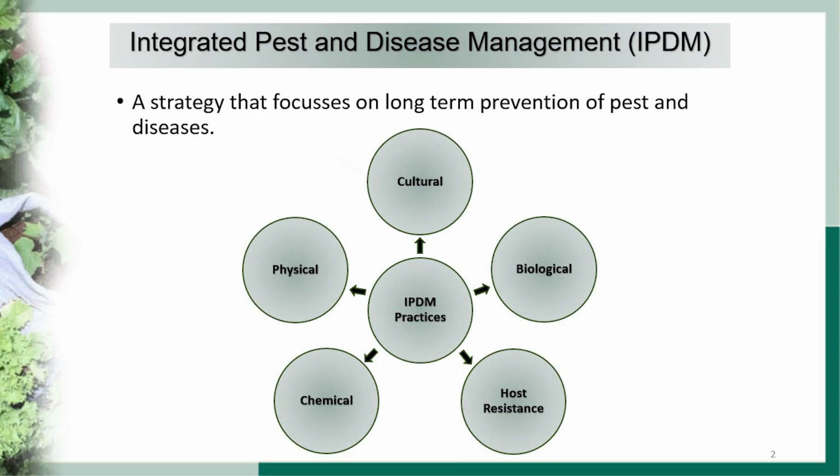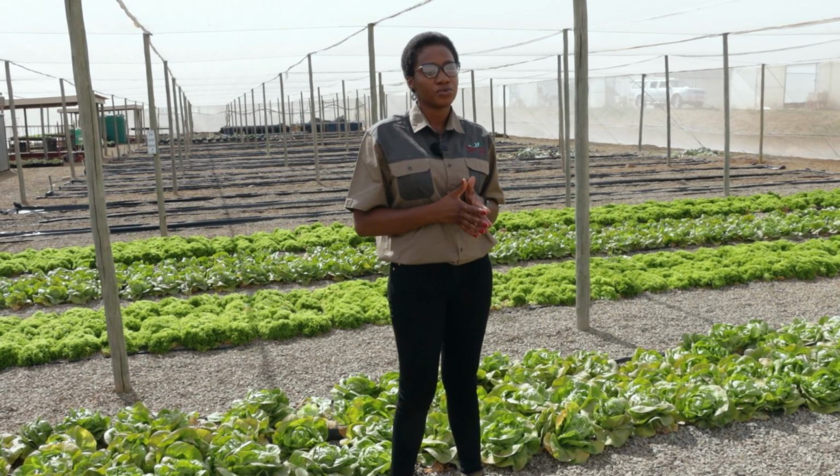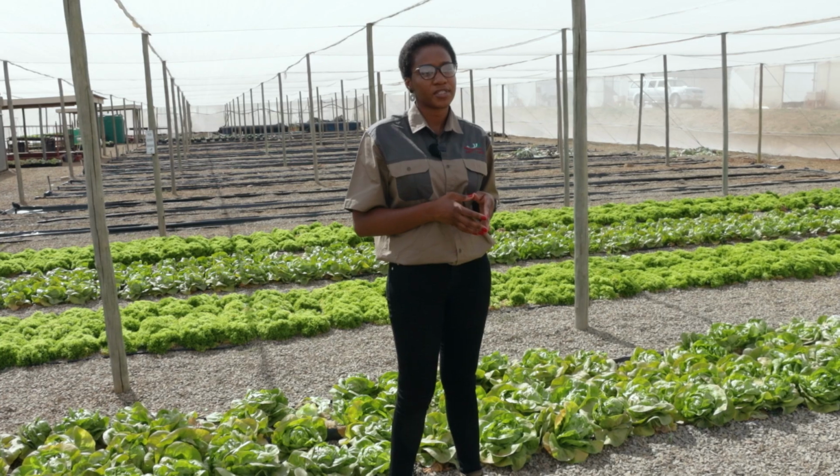So integrated pest and disease management is a method in which you apply different kinds of techniques to be able to monitor and to control for diseases early. It is important because, first of all, you are able to identify diseases or actually prevent them from being in your field earlier on. And also it allows you to then not rely on pesticides and insecticides and fungicides because you're using different methods to try and monitor and control for pests and diseases.